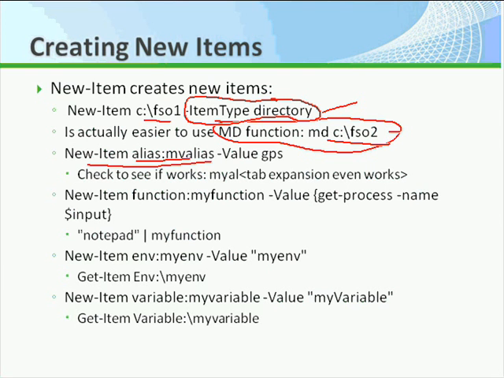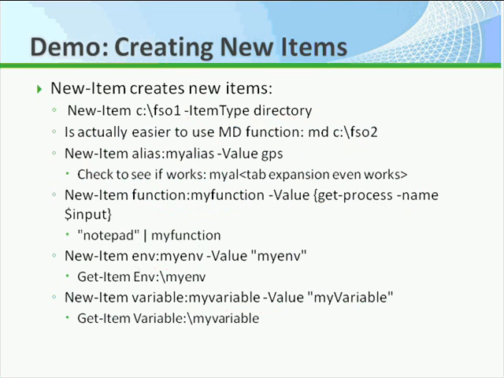And this is creating new environmental variables and new variables themselves. In each of these cases here, I included my drive as part of the path to creating my new item. And so I'm not going to necessarily go over and demo all of those, because we've basically already done it, I just did it a little bit differently by going to the individual drives themselves. So we're going to skip past this demo right here.